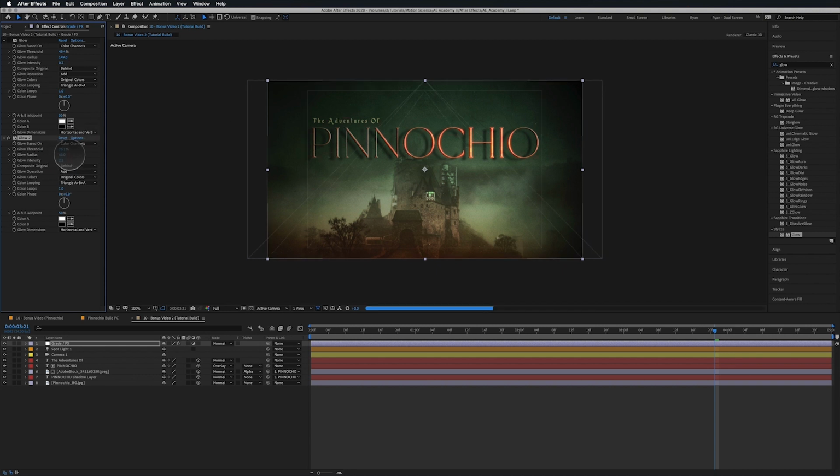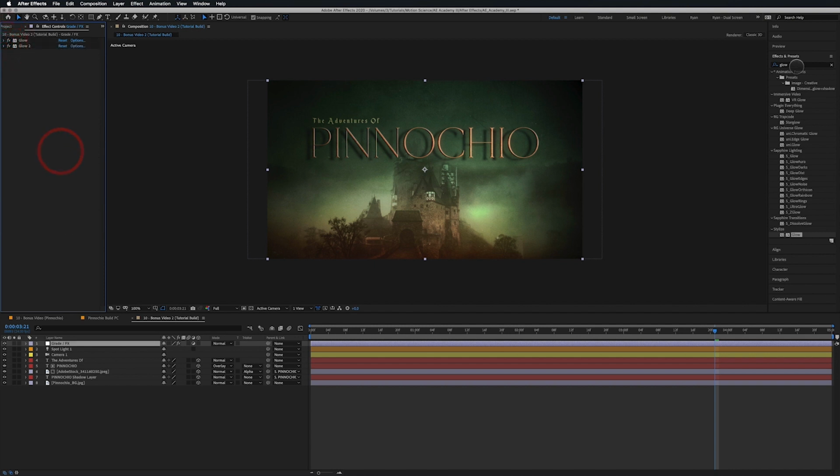So glow radius, let's pull out to maybe 40 and then take the intensity down to maybe 0.5, something like 0.6, just to kick a little bit of glow in there. I'm going to pull this up a little bit and go to 0.1. So just a little bit of glow in that background.